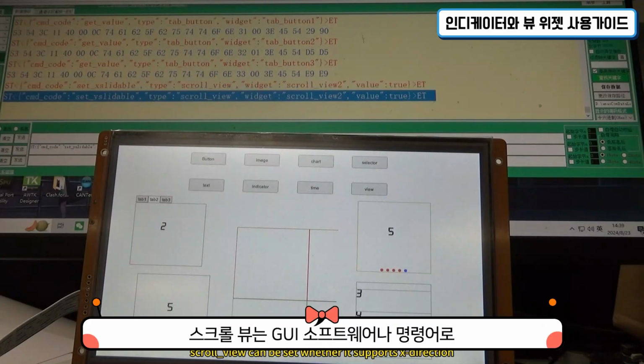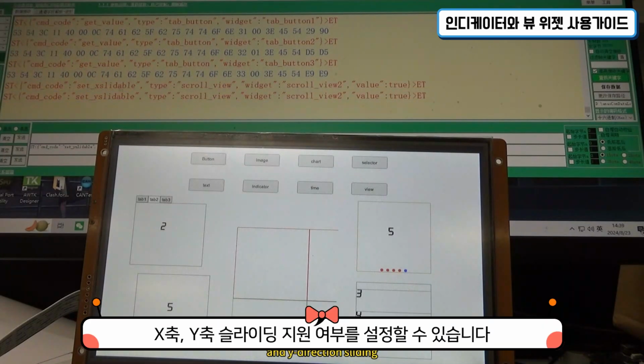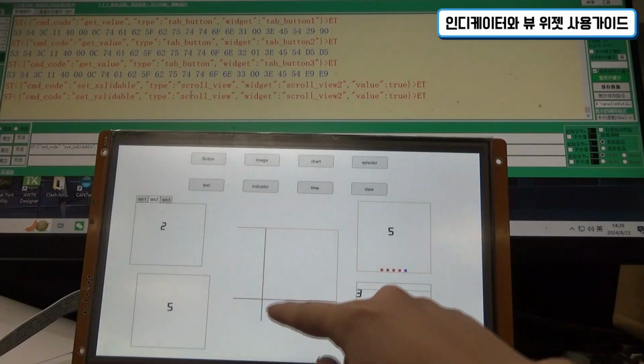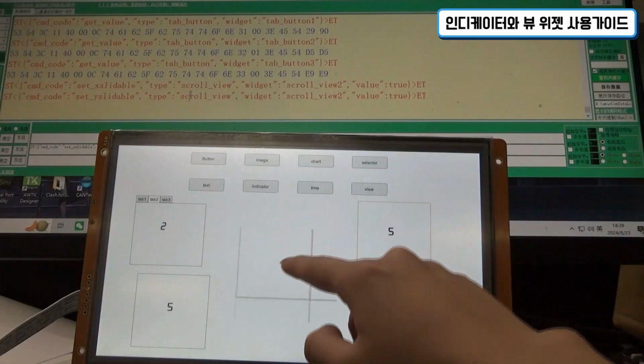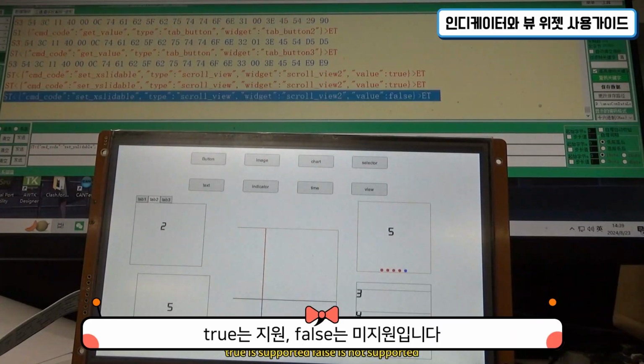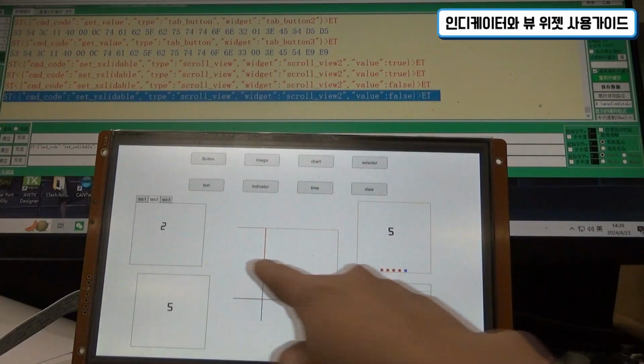Scroll view can be set whether it supports X direction and Y direction sliding through GUI software or instructions. True is supported, false is not supported.